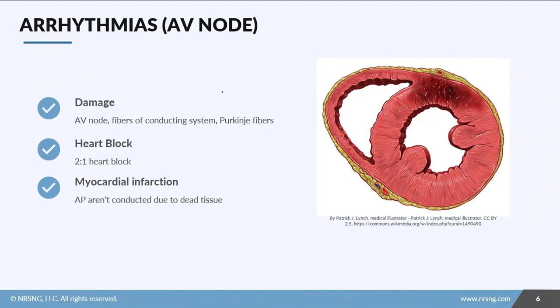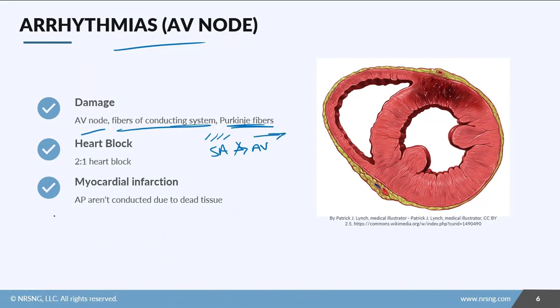Sometimes there can even be damage to the atrioventricular node, and this messes up the ventricular conduction system. You can have damage to the AV node, damage to the fibers of the conduction system, or damage to the actual Purkinje fibers. And then sometimes there's an arrhythmia where the heart's not beating in unison. For example, a 2-to-1 heart block. The atria beat twice as fast as the ventricles, and not all the action potentials are being transmitted down. Remember, we go SA to AV, and the AV node is getting its action potential only every so often. There's a disruption in this process, so it's not getting sent down the line.